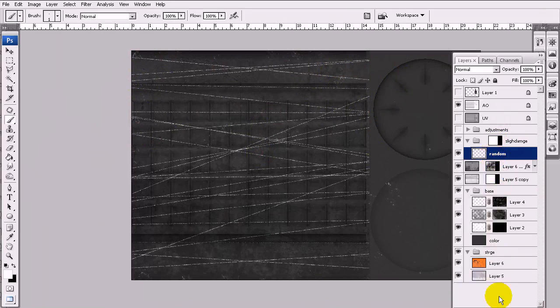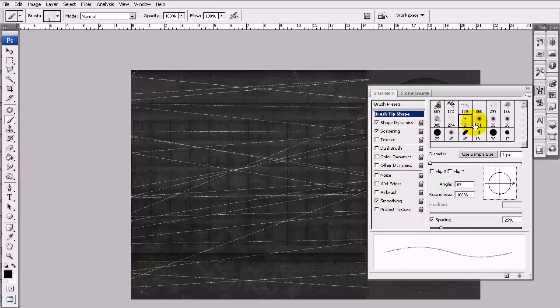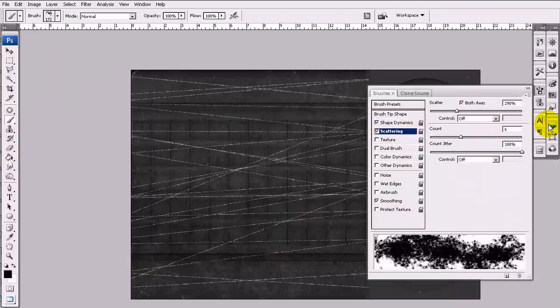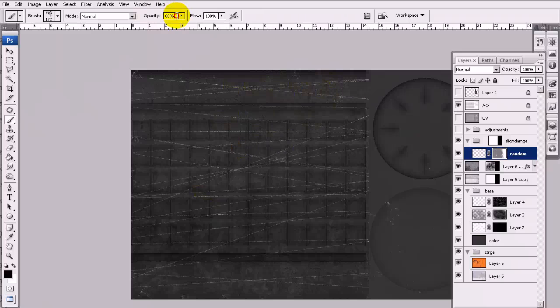And in addition to the mask that's already on the group, we're going to add a mask to the random layer and start painting some black at 60% opacity. Then switch it to 40% and press X to switch it to the foreground color white, and start painting some white and then some black. And as we continue to do this, we start to get more variation.